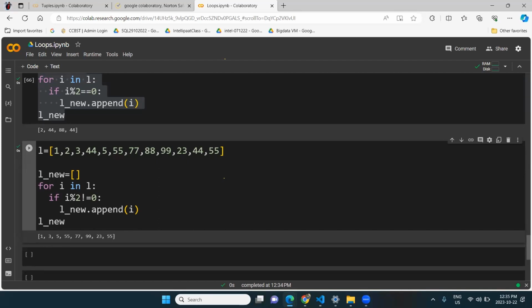Suppose we want to create some tables. Okay, what is the time, guys? Once we cover, I'm going to do some questions for the for loop, and the while loop is also the same. I'm going to cover the fundamentals of the while loop, but I'm not going to perform coding for the while loop. I'm going to take examples only for the for loop, and explain the basics of the while loop.